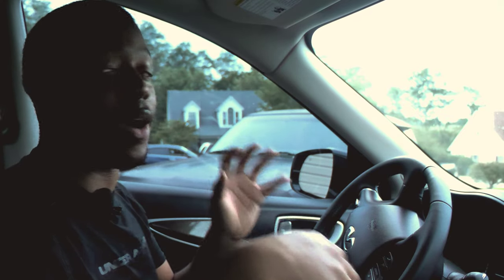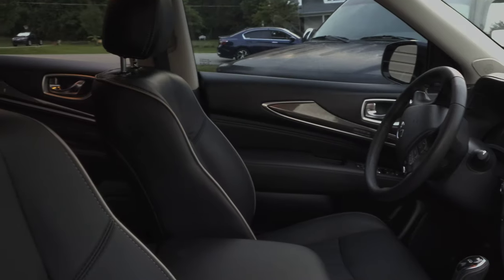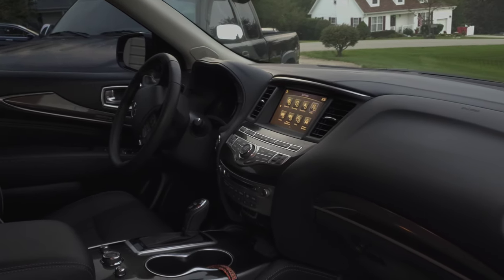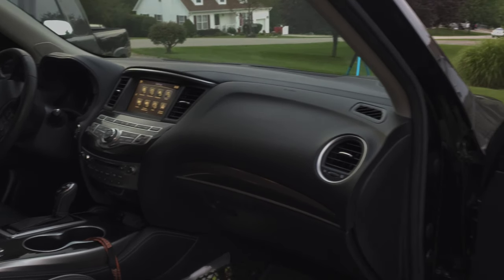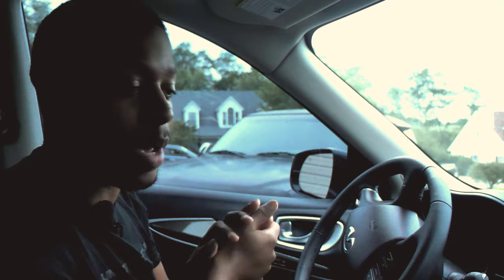And in this vehicle, I wish I had the ability to turn it off because all my sound was coming straight from the windshield. I didn't hear any real vocals or anything from the door speakers, either in the front, the back, or in the third row seating. And so it left all of my imaging right here in the front. So I had a lack of stereo presence in every song that I played in here.